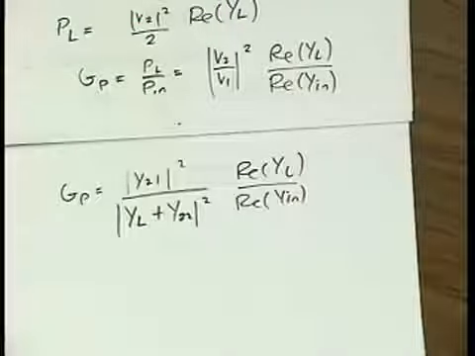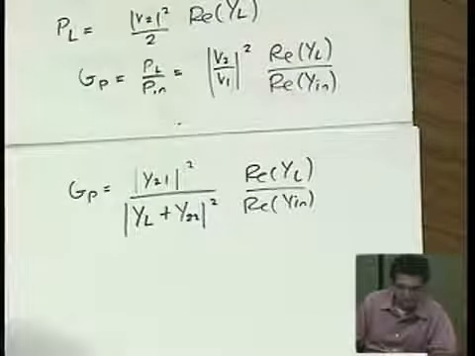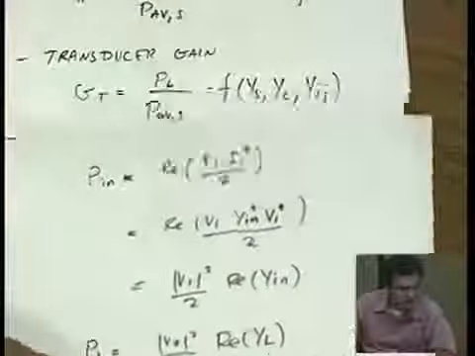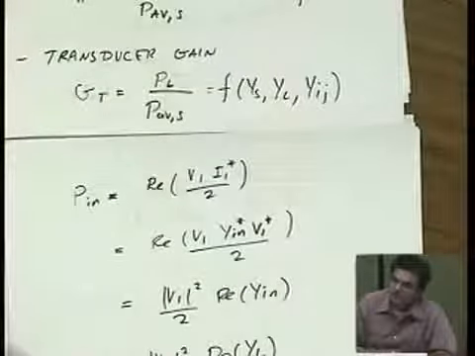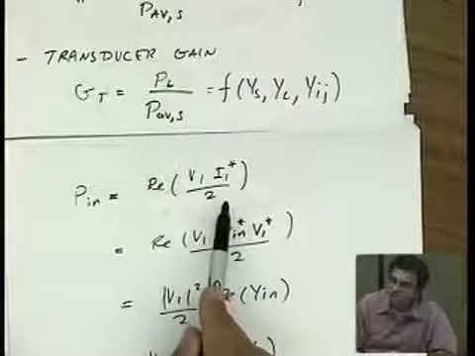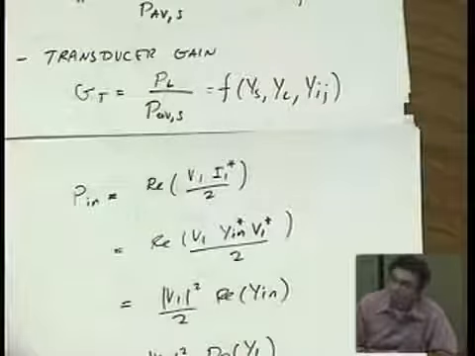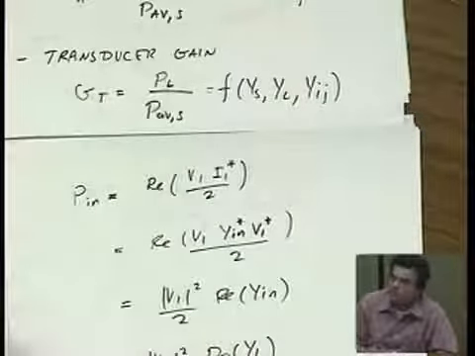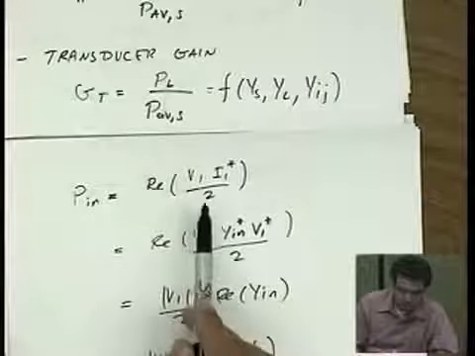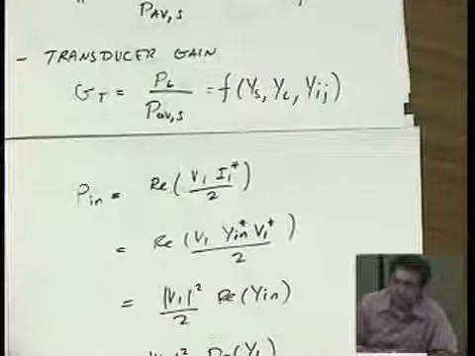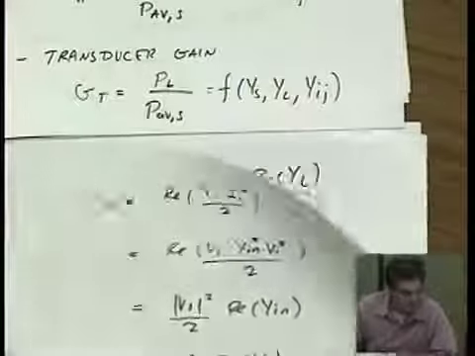Question: why are you using the conjugate when you're multiplying the voltage and the current? So this is the definition of power. If I want to know the real power flowing into a port, I can take the voltage times the current conjugate, or the current times the voltage conjugate, and take the real part and 1/2. That represents the real power flowing into a 2-port. Okay, you should review that. That's kind of EX40 material. When you have a current and voltage and they're out of phase, this is what you get. So review that result.